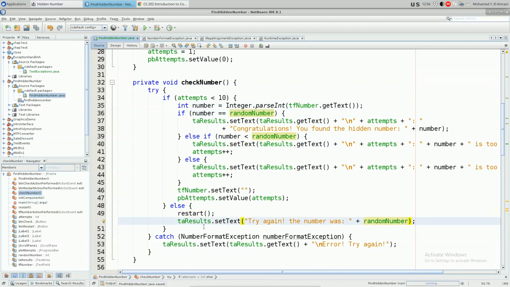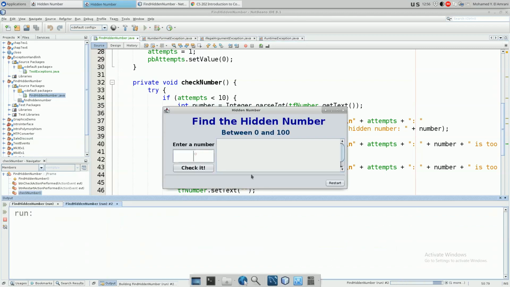So now, what this is going to do, I'm going to run. If I try many times, actually not many times, 10 times, to be more specific. Okay, after the 10 times, it will stop and tell me, okay, try again. The number was 71.